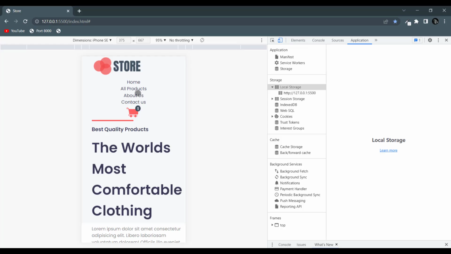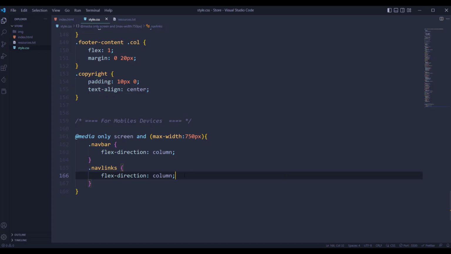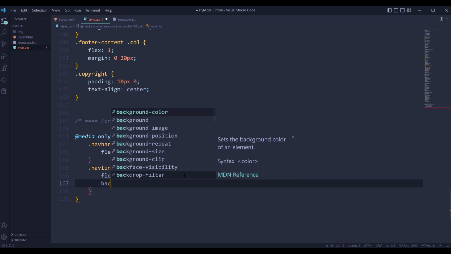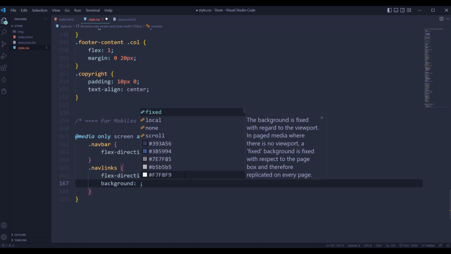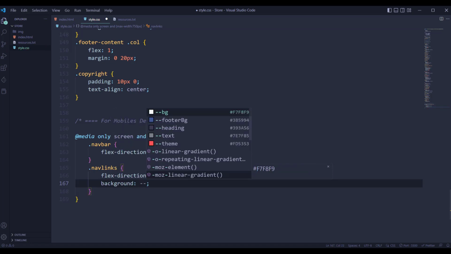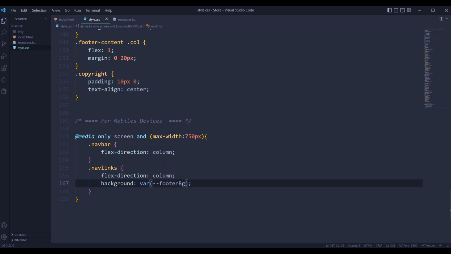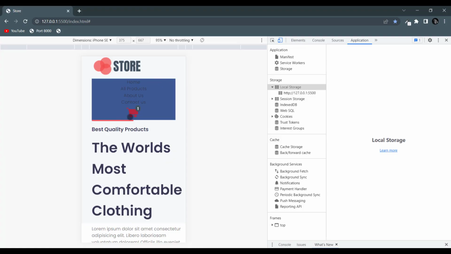Now you can see all our nav links here. So for the nav links, I will add background of footer busy. Now you can see these are our navigation links.